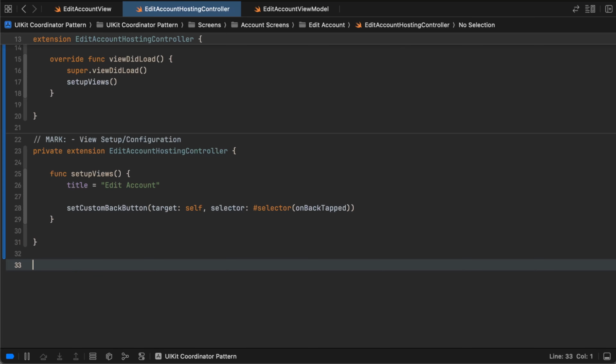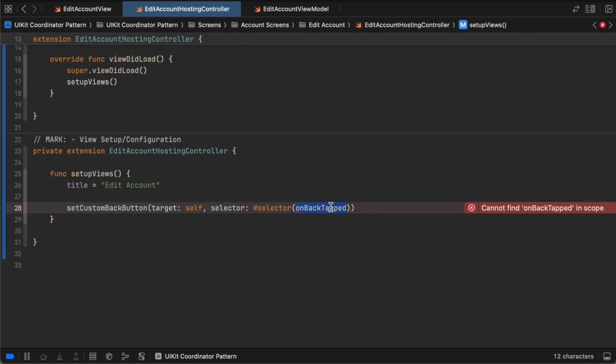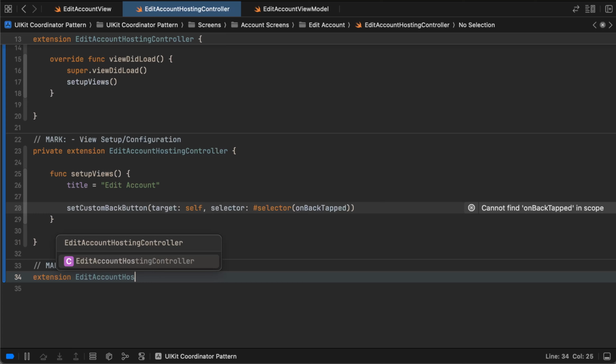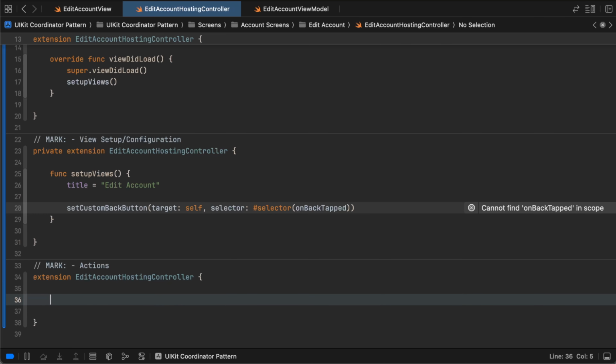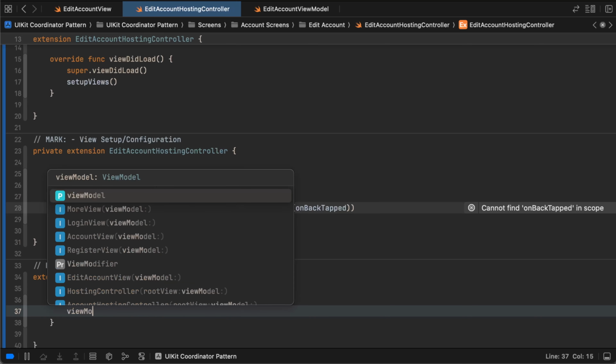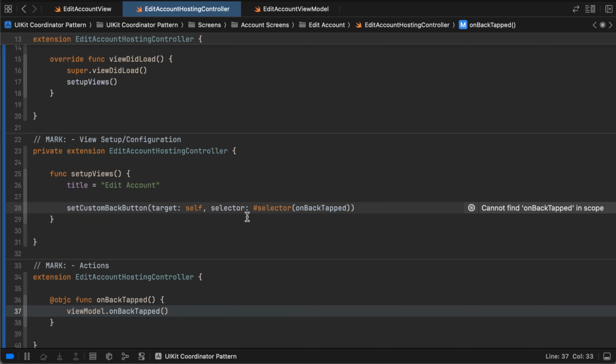So let's create that on back tapped method function we just referred to here. You say mark actions. On back tapped. So this error should go away.